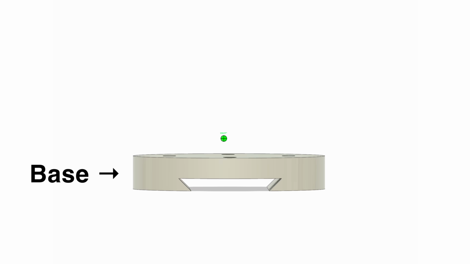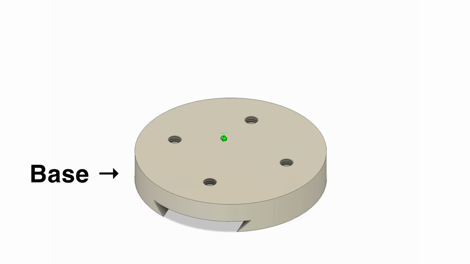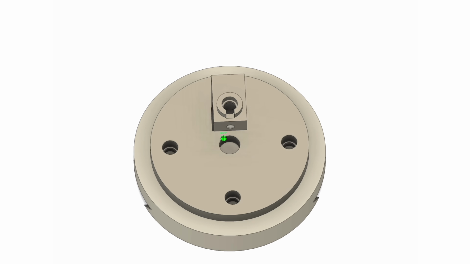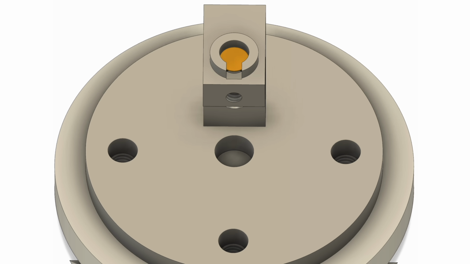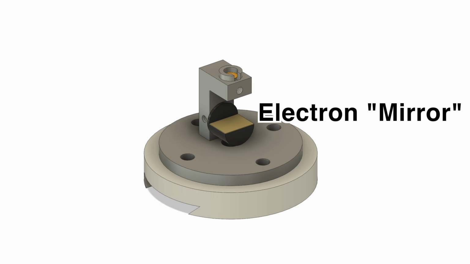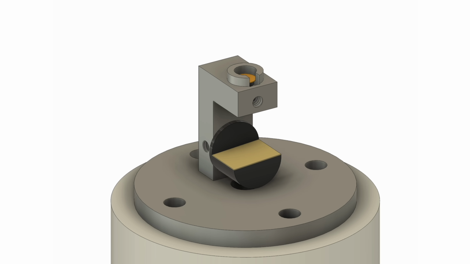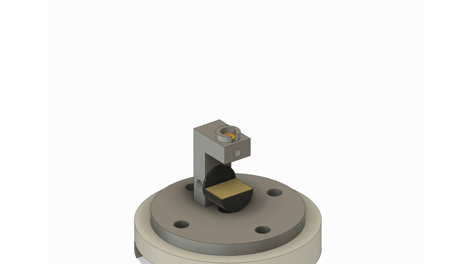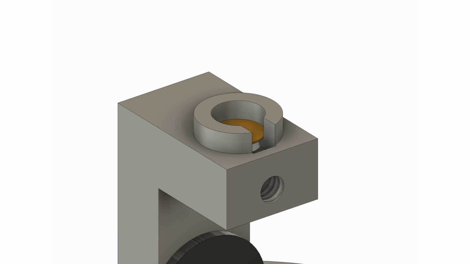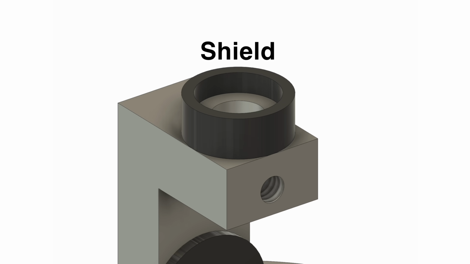You can see that I've made a low-profile dovetail adapter here, and on top of that I have this piece that holds the sample grid here. In addition, I have this movable mirror, for lack of a better term, which will generate the secondary electrons. This piece is able to be rotated so we can find and set the optimal angle. Lastly, I have a spot on top that will allow us to mount a shield to block the unwanted group A secondary electrons.